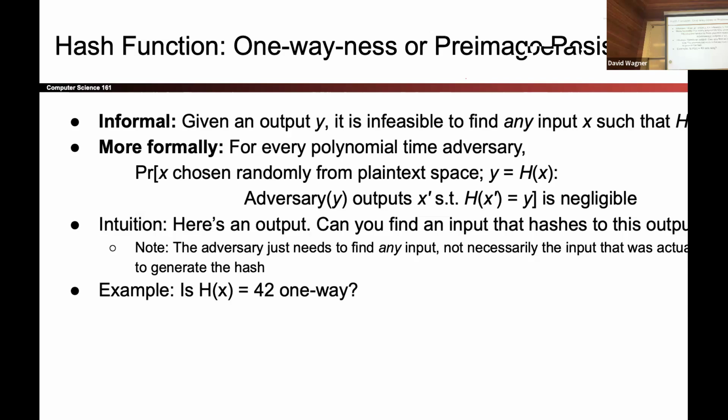Since you know the output, you couldn't trace back to the input. Seeing the output 42, you can't trace back to the input. Telling you the hash code is 42 reveals nothing about what the input was. So how are you going to be able to reconstruct the input X? Good. Okay. Anyone want to give me a plausible reason why you might think no, it's not one way, or at least something that might sound believable?